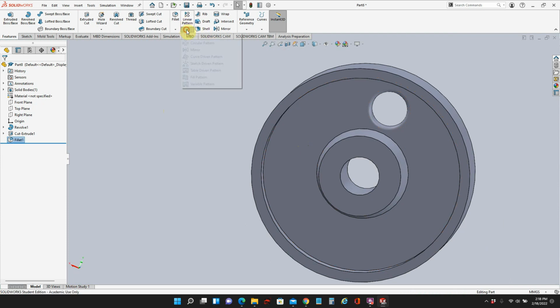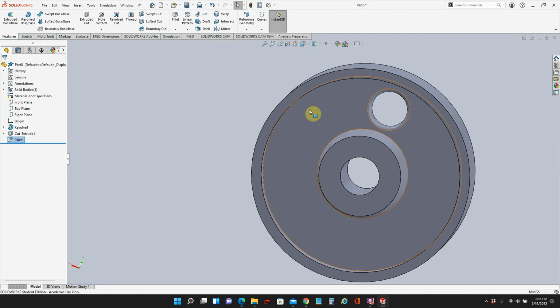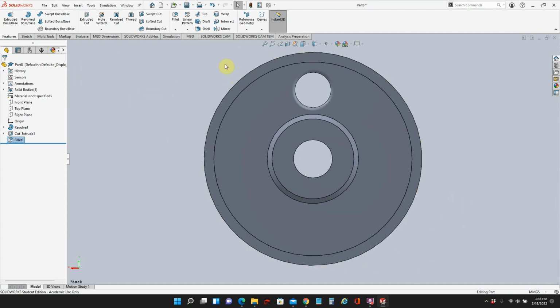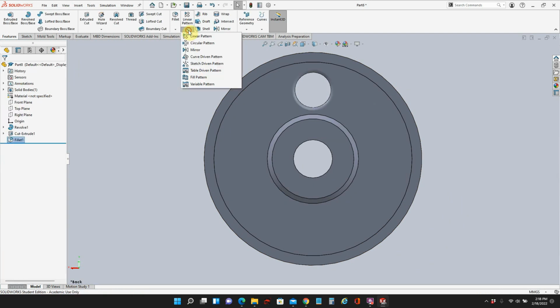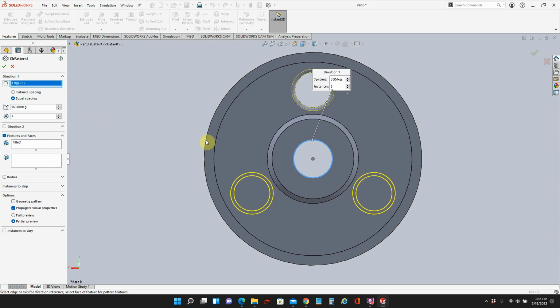Now to do the pattern, let's do the pattern. I come over here, and instead of a linear pattern, I want to go with a circular pattern. Okay, hold on, let me get this facing me real quick. Space bar, I just want to pick that. There we go, that just looks better. Okay, linear pattern, now we want a circular pattern. So the direction is going to be around a circle, around a radius or whatever. Just pick that. That's our direction. Okay, and it's already got 3 in there. Well, that's good.